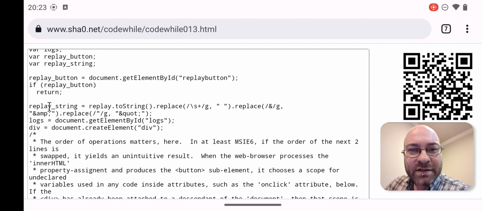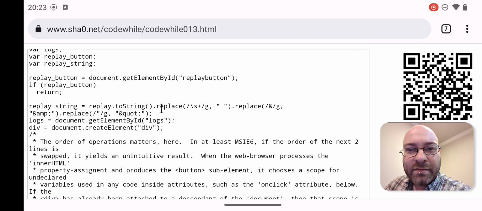Next, it creates this replay string variable by assigning to it the toString representation of replay, which is a function a little later on, and replacing one or more spaces with a single space, replacing ampersands with the HTML escape for ampersand, amp semicolon, and also replacing double quotation marks with ampersand quot semicolon.